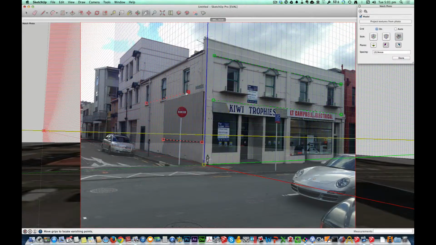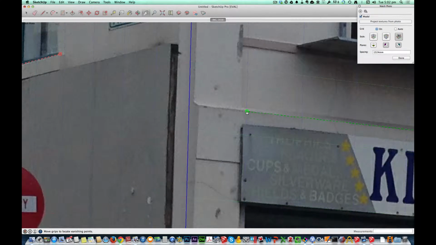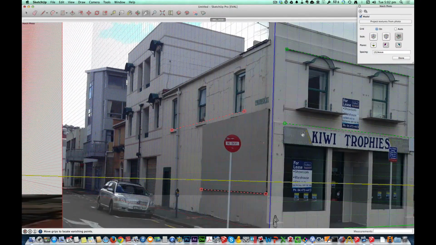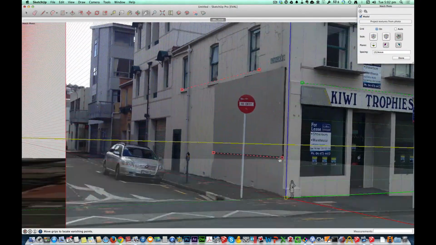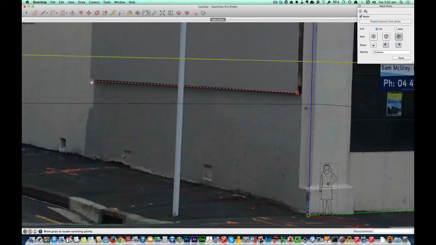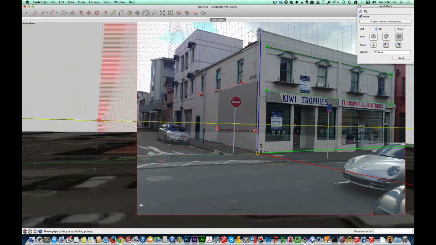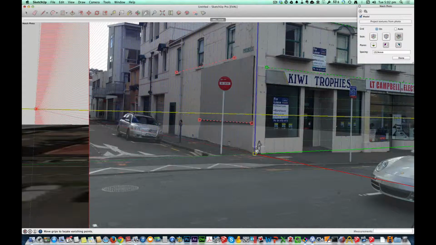I'm going to zoom in now and double check how accurate these are. That's a little bit off, so I'm going to try and get that a lot more accurate to the bottom of the windows. Okay, and how's this one? Let's get it on that line. Zoom out and down into this one. Too far. Zoom right in. We need to get these a bit better. When we zoom in, at the moment our scale's wrong, but we'll adjust that shortly.